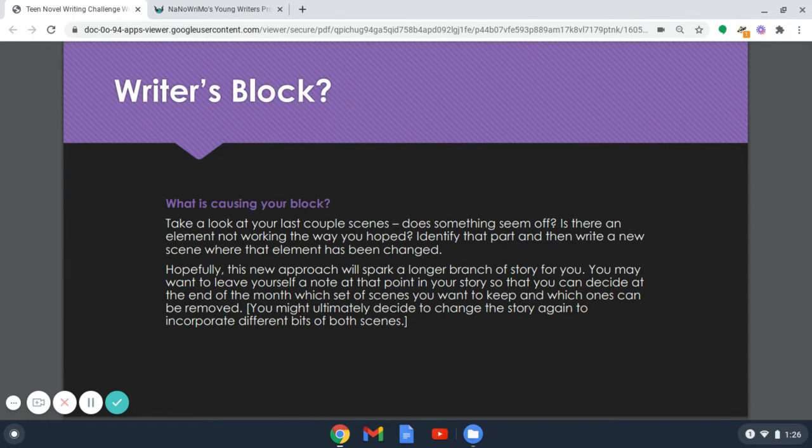When I say write a new scene, I don't mean get rid of the old one. Keep that one, but write a new one that kind of stems from wherever it was that you identified that issue you didn't like. You didn't like how it was changing the story, so you wanted to go somewhere different. Okay, and that can hopefully create a new branch of the story for you. But you may want to make a note there in your writing, just so you know what you did in terms of taking a second branch of the story.